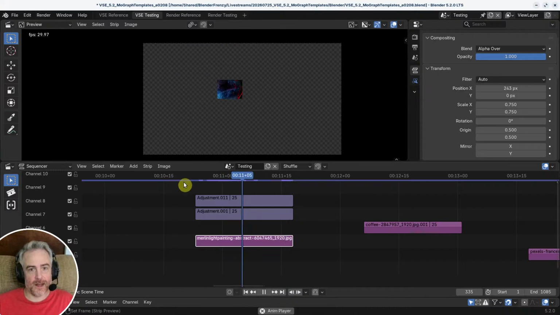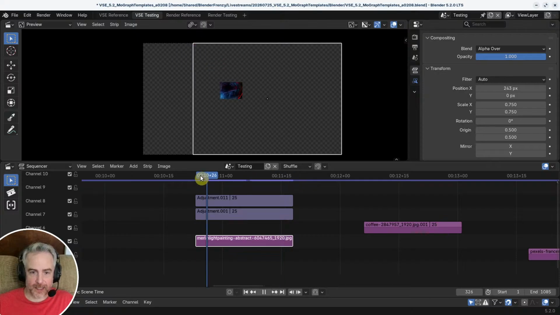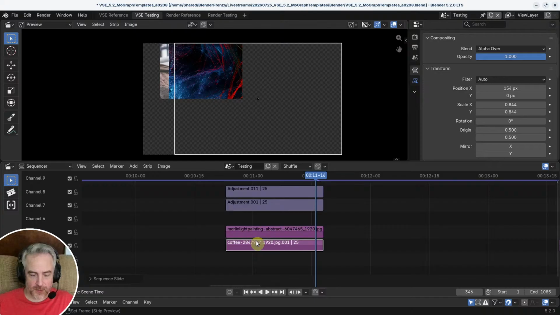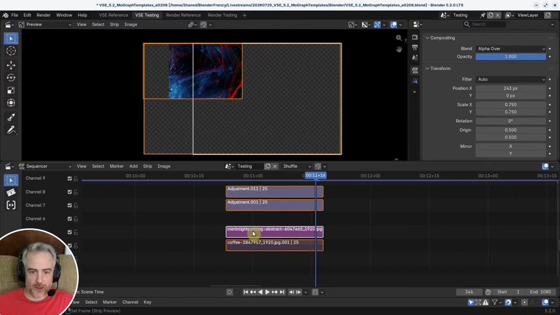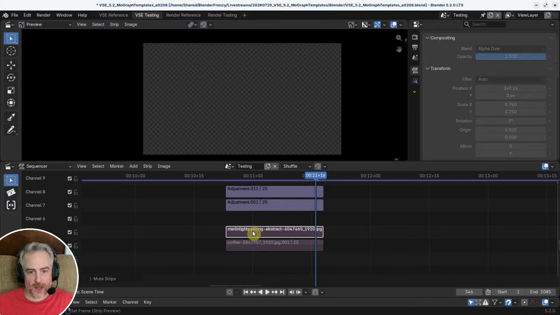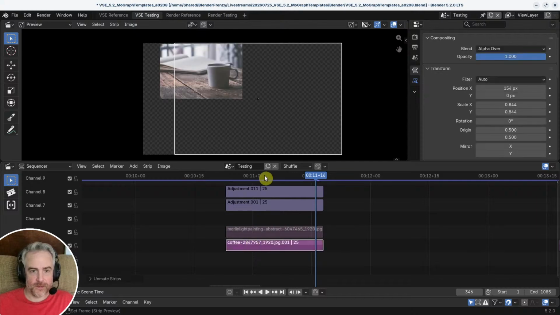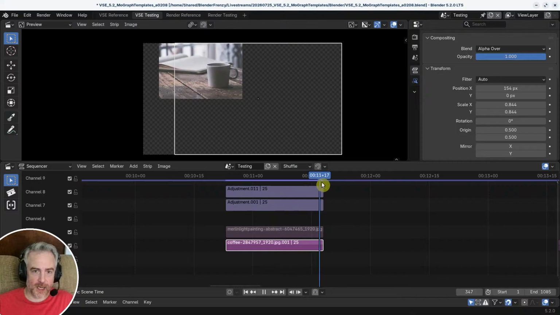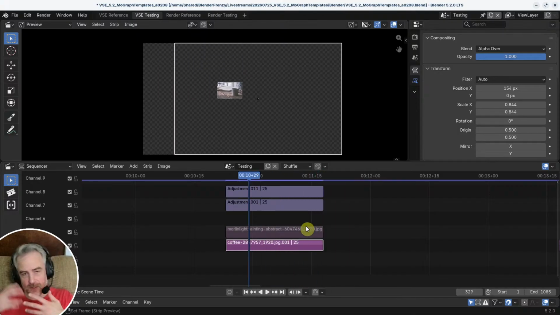But that's it. And now it should work exactly like this. And if we put these on top of each other, we can choose to hide one and reveal the other. You can just test things out to see which one you like better, and that's really easy to switch out.